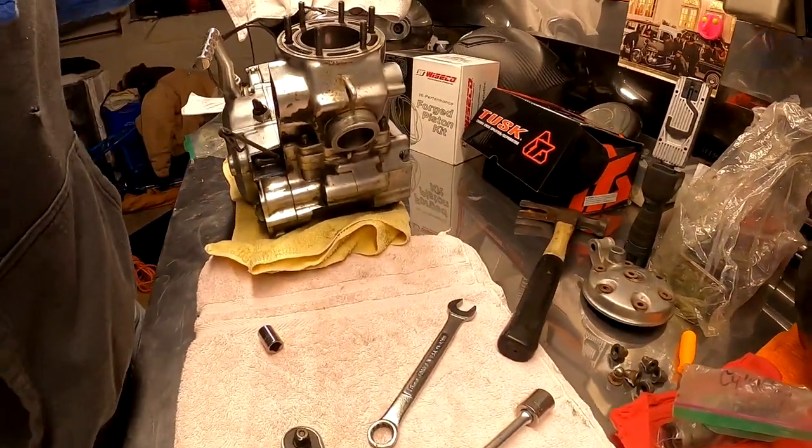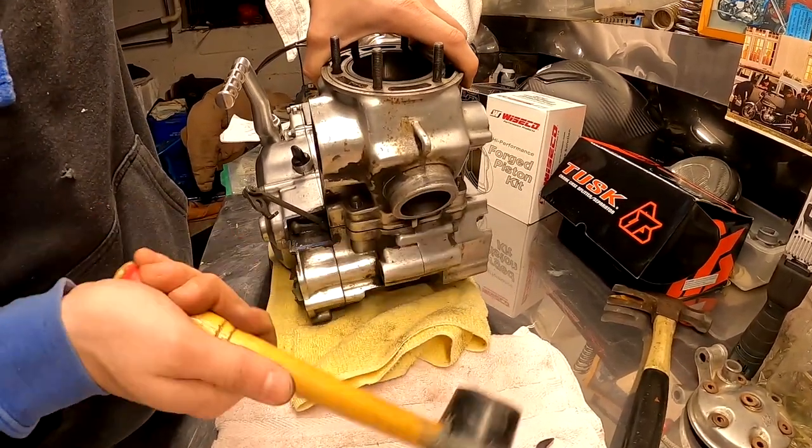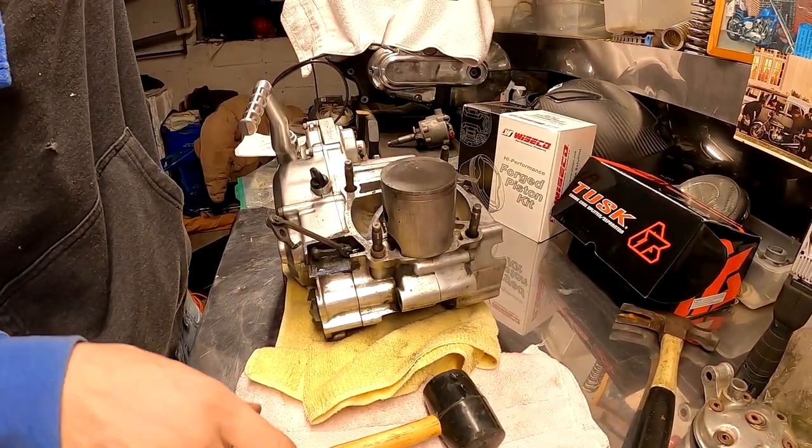Okay, our bolts are out. See how this thing wants to act. Probably gonna need a couple of whacks. There we go. Bloop.